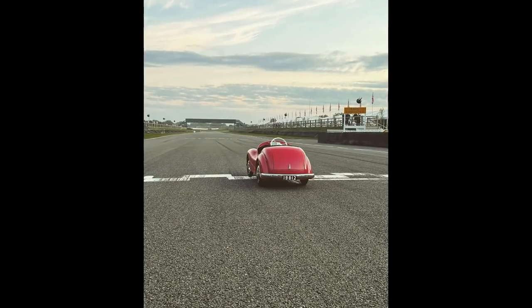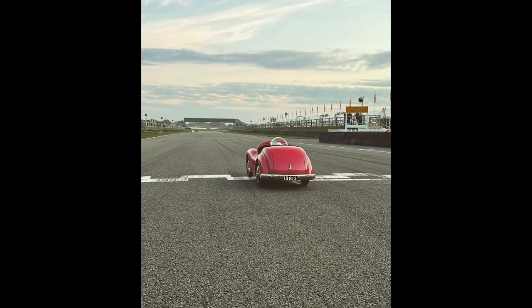And as soon as the last race finished, the marshal kind of ushered us on, and we went straight on the track just after they'd finished. It was amazing. It's absolutely brilliant. But yeah, so that's it. It was awesome. Really, really good.